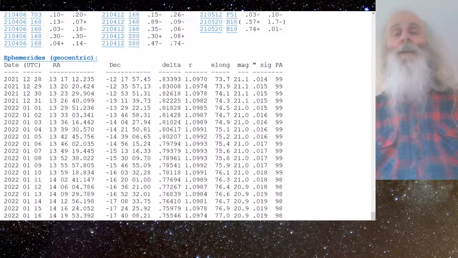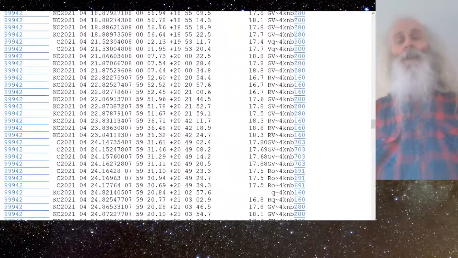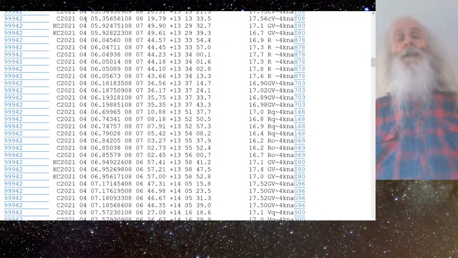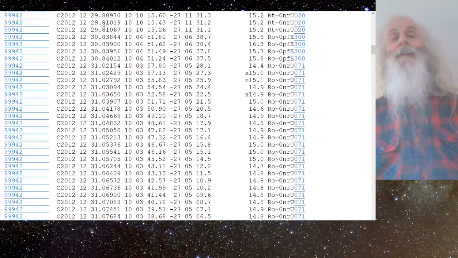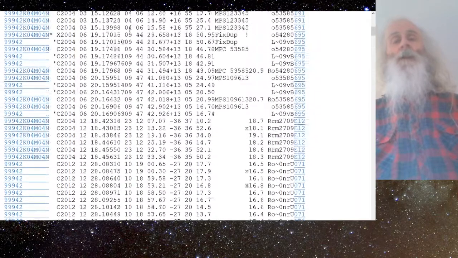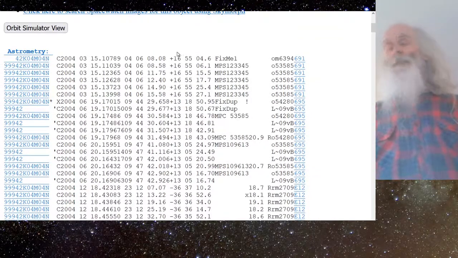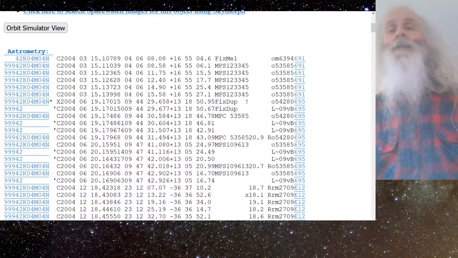So the data that I entered there, and this is the data I entered. Wait a minute, I'll scroll up the page. That's the data I entered on that page. And they give the exact time, so that's 2012, 29th, and this is a decimal number for the time in the day, and then this is the right ascension and the declination. They give the position in the sky, the exact position to point your telescope and where they saw it. So these are the observations, and I showed you how you find them.